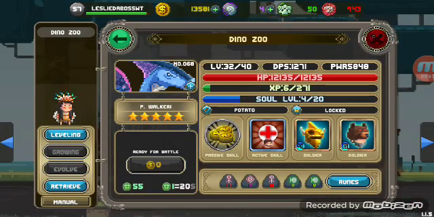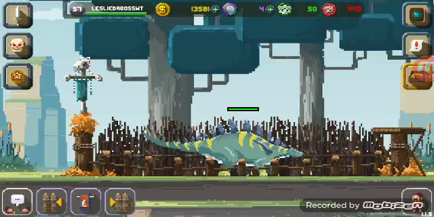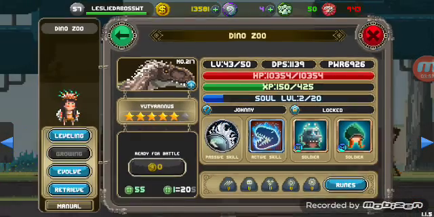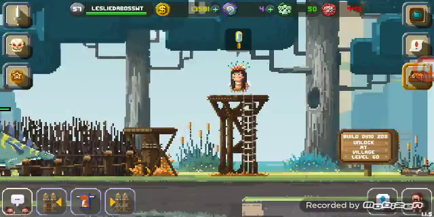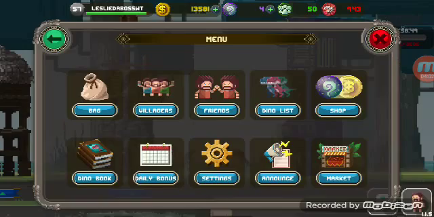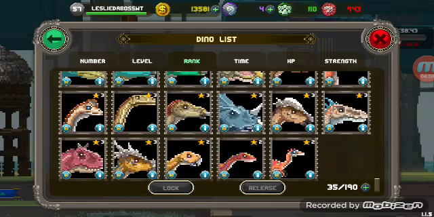Then he's gonna be level 40 max till I evolve him. Then he's gonna be level 50. Hopefully evolve up to level 50. And the 8th one will be dinosaurs that I will be working on. In order. Meaning Toss.